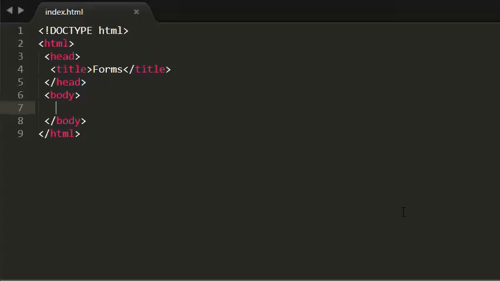So why should we use forms in our website? In addition to enabling users to search for something in our website, forms are very useful. In that case, we need a search form. Suppose when registering as a member of a website, when shopping online, and when signing up for newsletters, we need some forms. So in order to create a form in our website, we have an element that is the form element.